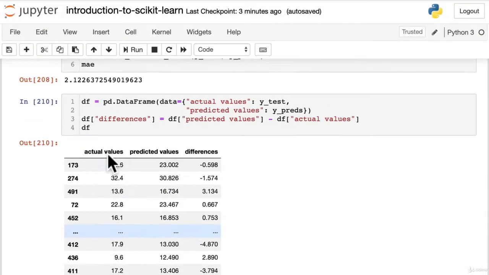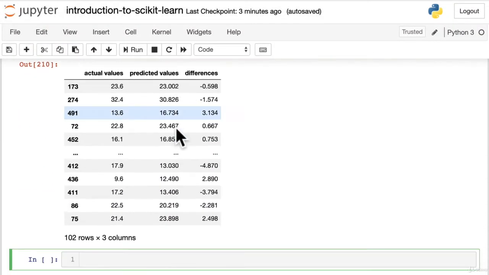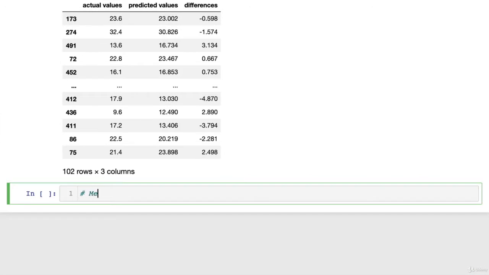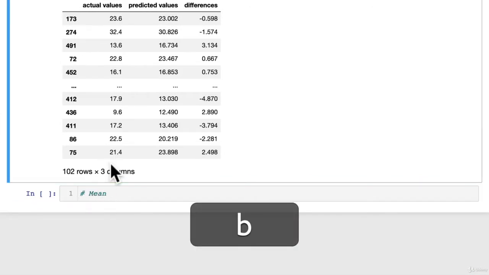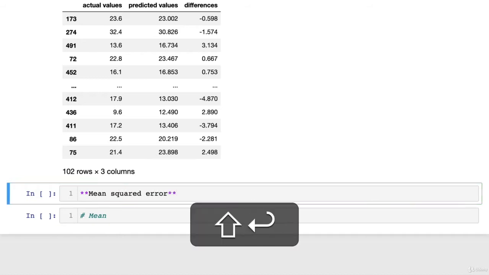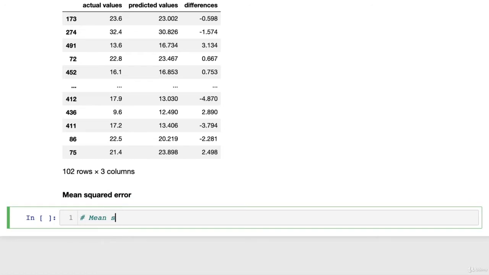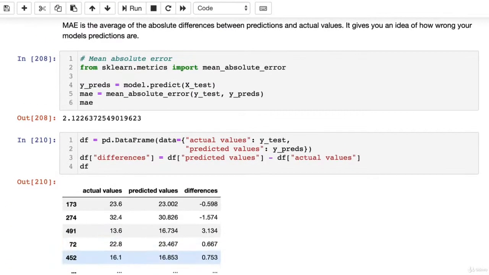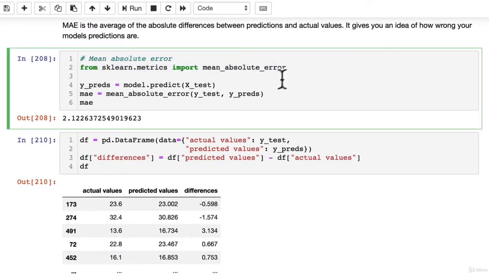Alrighty, now we've covered mean absolute error. We're going to have a look at mean squared error. So we'll go here. Actually, we'll make a little heading as usual because we're keeping our notebook nice and clean. So, mean squared error. Wonderful. Based off what we've looked at with mean absolute error, you might be able to deduce how we might calculate mean squared error.